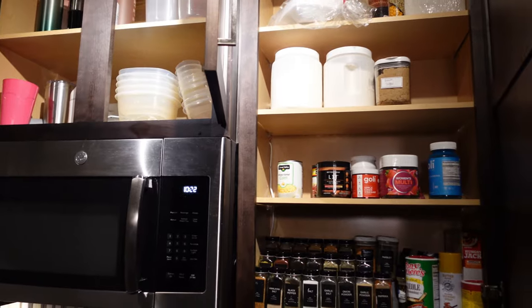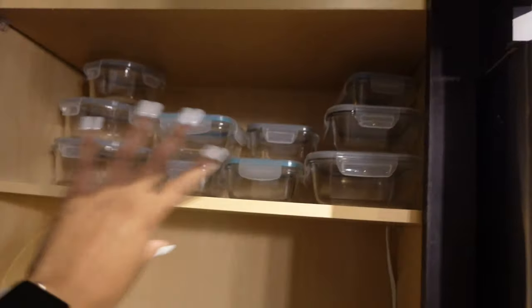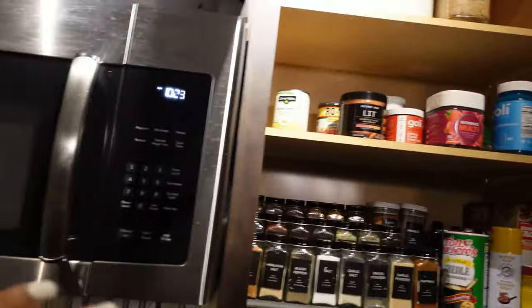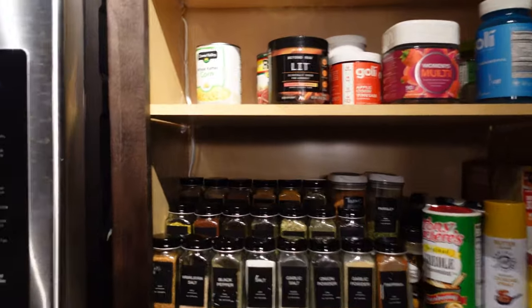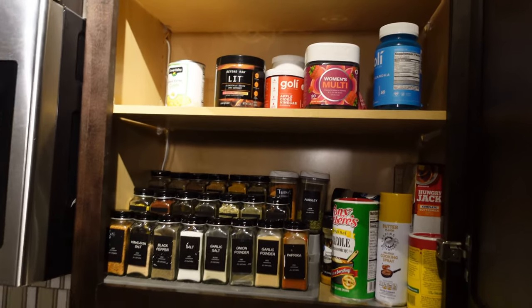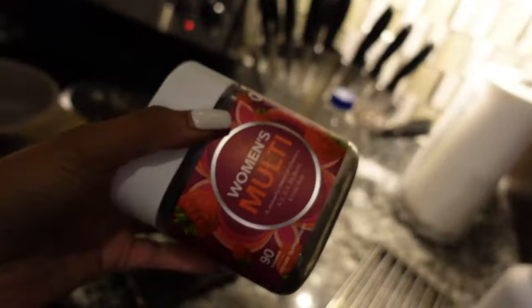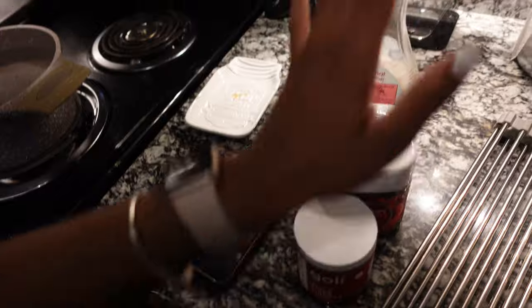I'm basically not even using this space right here. I think I need my cups and stuff to be a little bit more easily accessible. I've got my plates, tupperware — well, glass tupperware — and my new ones I just finished washing. I think I'm going to put my plastic cups right here so I can just grab them easily. And I may just go ahead and put my vitamins in my bathroom so I can wake up and take them, because I forget since I don't open this cabinet much every morning.